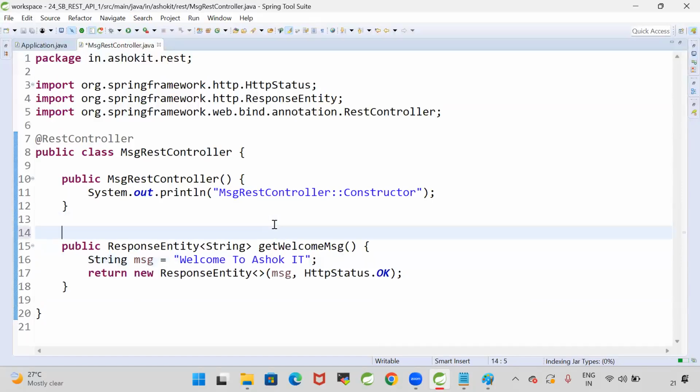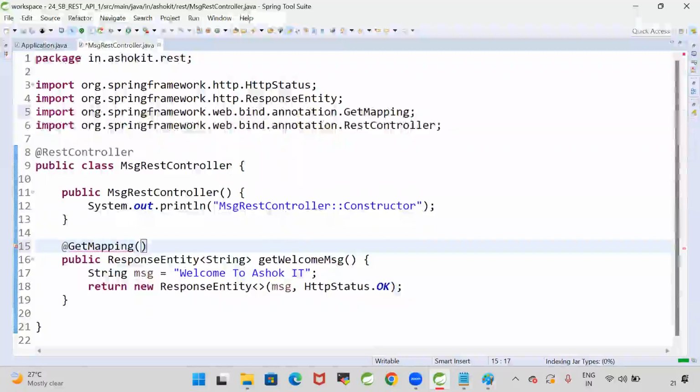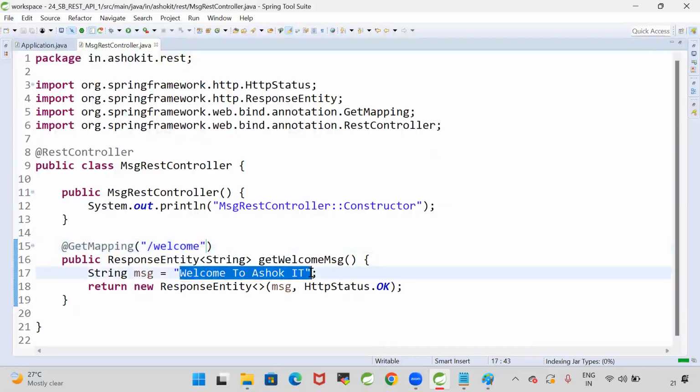How to bind this method to a request? When a client application sends a GET request with the /welcome URL, my method will send the response "Welcome to Ashok IT" with the status code 200.